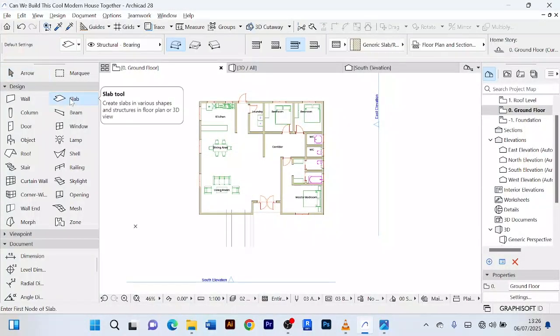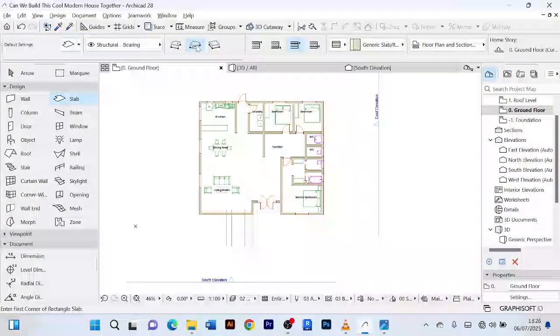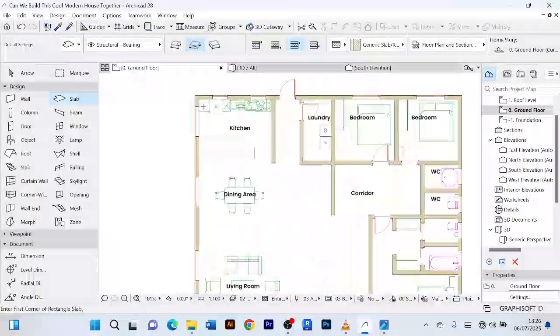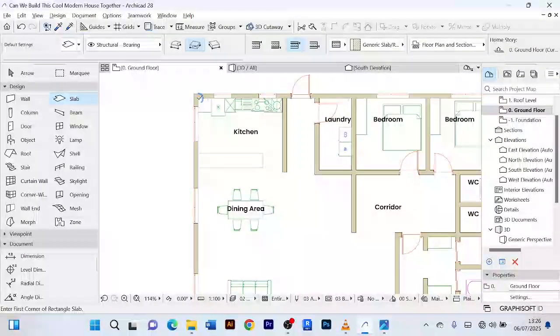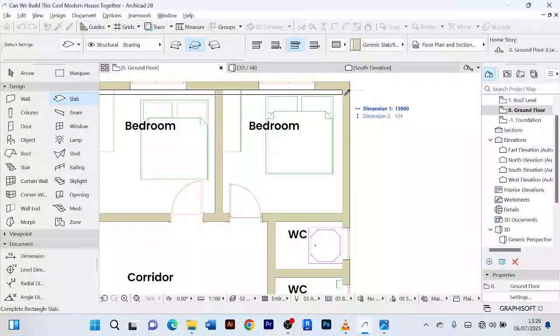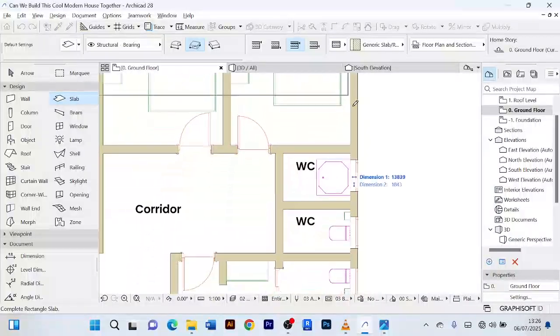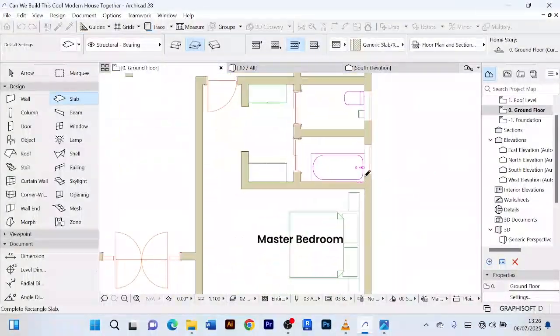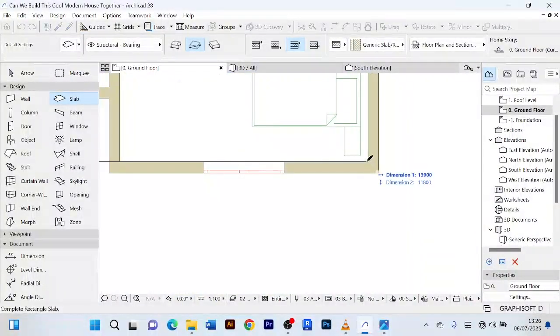Then we come to the slab. Then I can pick I think this one. Since our design is just rectangular, I'll pick from this corner. I go to this corner, then I move it like that, just like this.